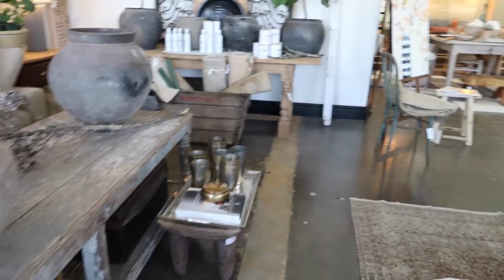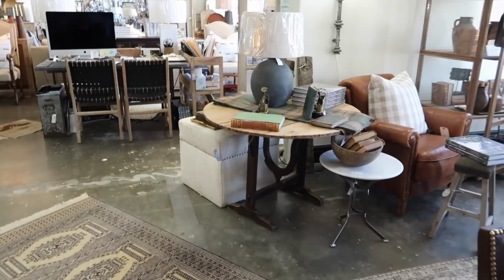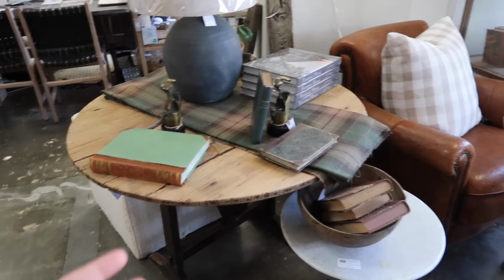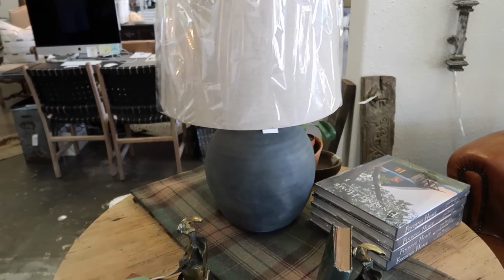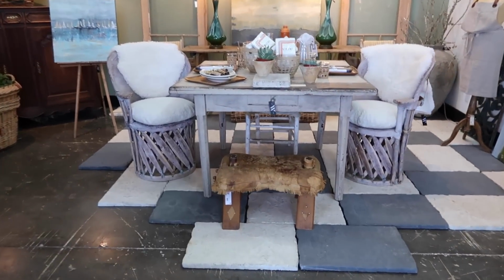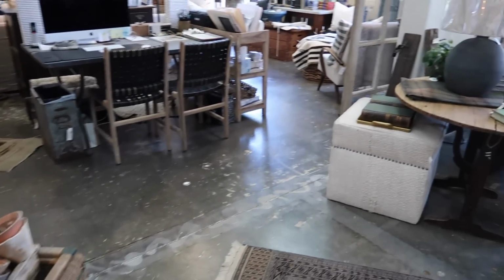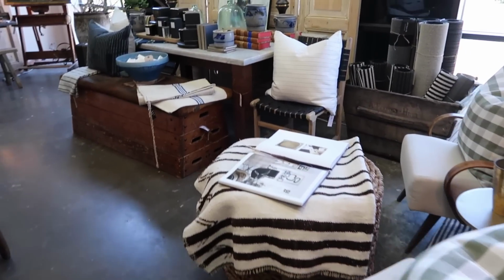Another thing that's super inspiring about Willows especially, but also different stores that you might be shopping at, is looking at how they are incorporating the vintage with new pieces. So you can see here at Willows, they have a lot of vintage furniture, so tables, even some of the chairs and the side tables, but they have newer lamps and linens and stuff. They have vintage linens as well, but I really like to pay attention to that, and even throw pillows, because I find that really helpful when I am styling my own home and recognizing where I can add in some more of that new modern look. Otherwise it can start looking a little too vintage for me, but looking at how they do it is super helpful.